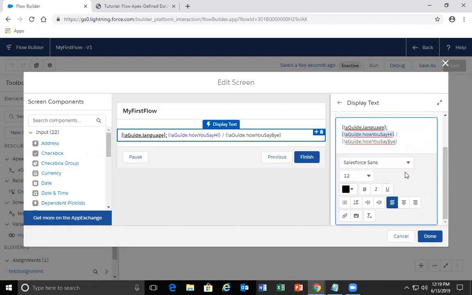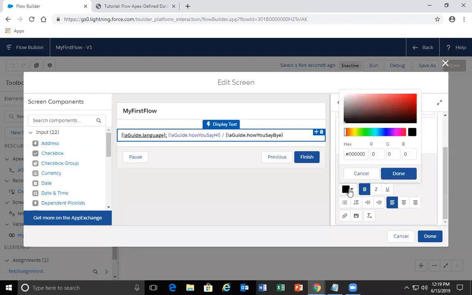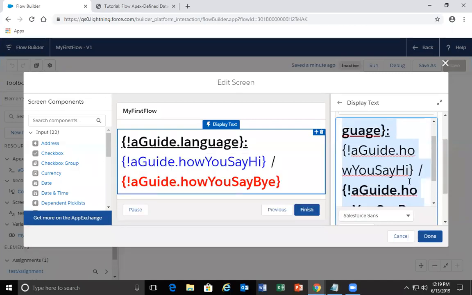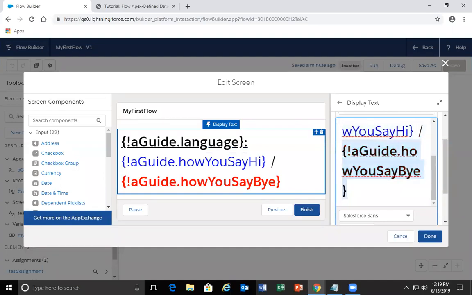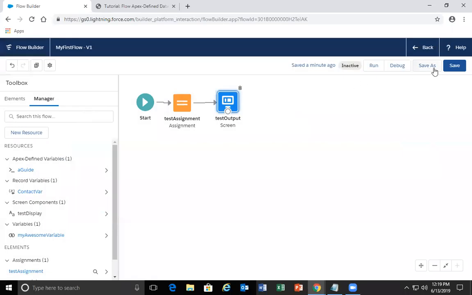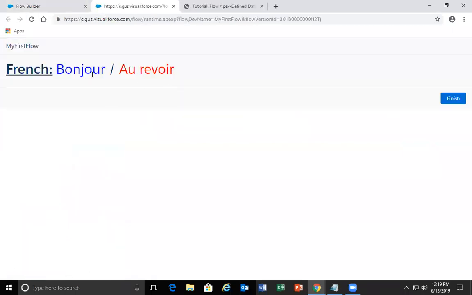And I'll make saying goodbye red. And somehow I managed to boldface that too, so I'm going to undo the boldface on that. All right, so I've set up my screen, I hit save, I hit run, and ta-da.